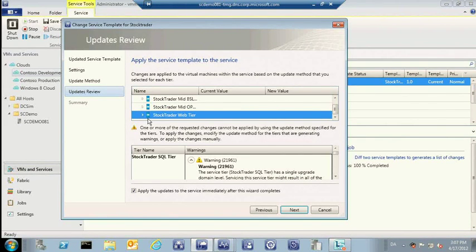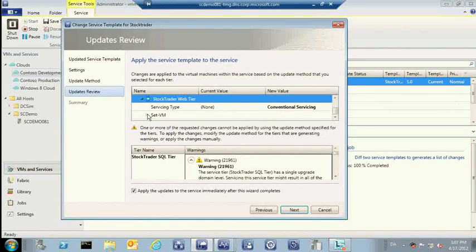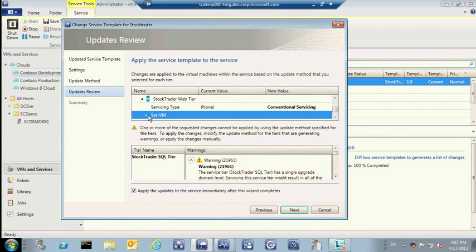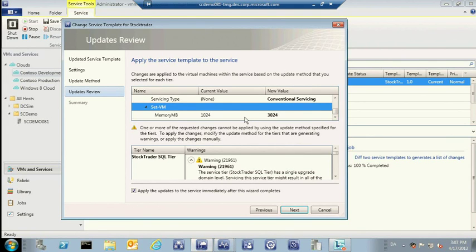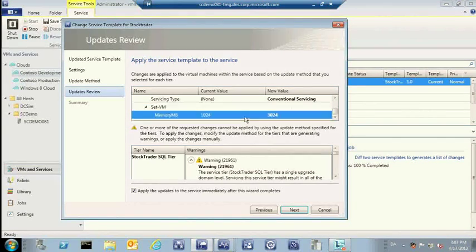So if you selected one of the new settings, what would happen? That would replace the VHD, pick up the application, replace the VHD, and then redeploy the application on top of it. So keep the existing settings, but deploy me a brand new VHD. So in place means that I'm going to keep that VHD there. The other one means I'm going to replace the VHD with an updated version of that.